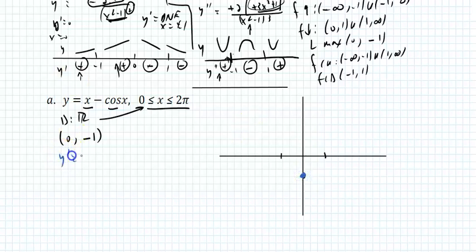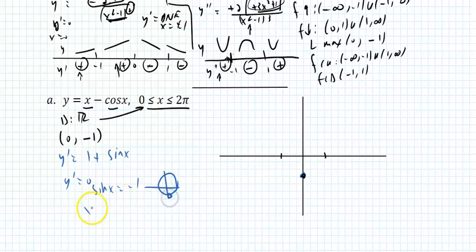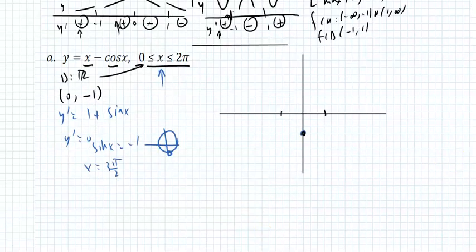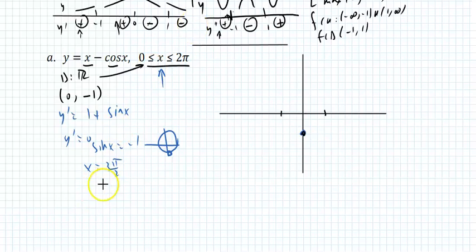Now I take a derivative, 1 plus the sine of x. Where does that equal 0? That's when sine of x equals negative 1. That happens when x equals 3 pi over 2 plus 2 pi k, but I am bounding the graph between 0 and 2 pi, so there's only one point in that region where this could happen. Three pi over 2. I pick a point to the left, say pi over 2. Sine of pi over 2 is 1 plus 1, that's 2, that's positive.